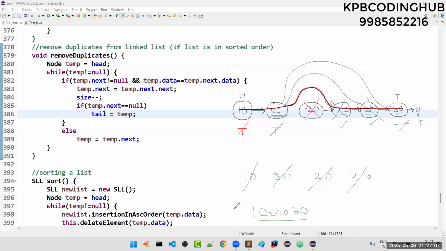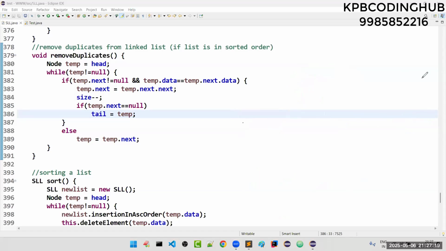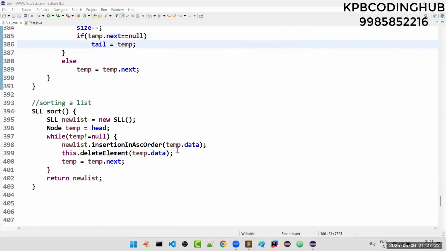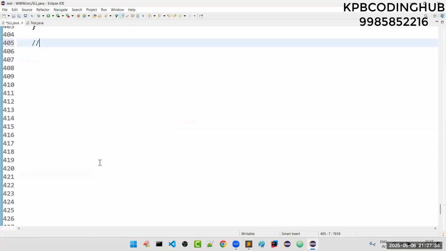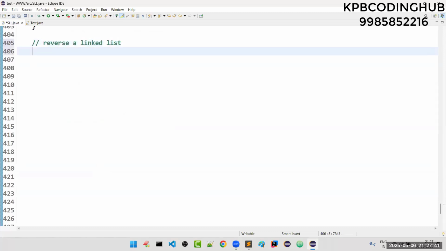Sir, everyone understood the scenario? Please confirm. Yes, sir. Right. So next we have a few more important operations. Please don't sleep, so that I can conclude linked list today. The next operation is very dangerous, even difficult to understand. Don't ask me to repeat. Okay, please listen carefully. Reverse a linked list. Step by step I will explain.